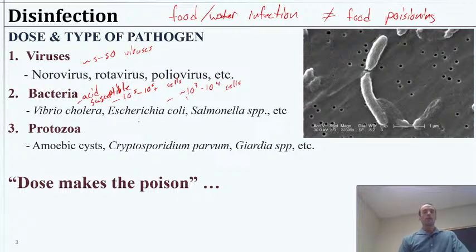Protozoa is another one. These guys are, instead of the prokaryotes, meaning they have a cell membrane, these guys are eukaryotes, meaning they have a cell wall, right? They are slightly closer to animals in that sense. But they are single-celled organisms that act a lot like bacteria. They're just a little bit slower to reproduce. They tend to have a little bit more protection from the environment. So they're usually smaller quantities, a little bit larger in size. So amoeba, for example, might go and prey on bacteria and eat a lot of bacteria. But otherwise, they're still living that single-cell life, right? So these can cause infections.